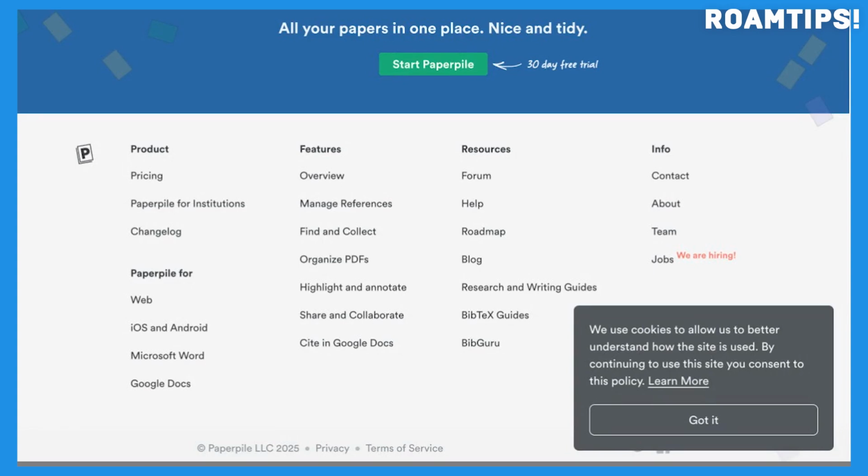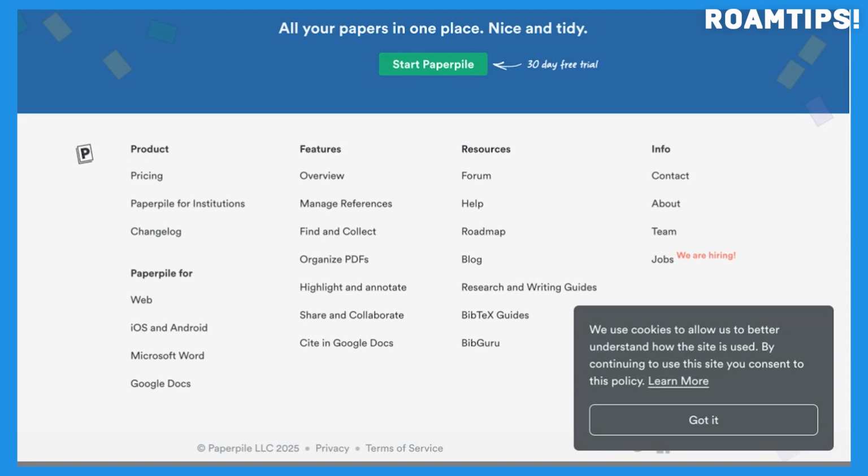Beyond its core features, Paperpile provides additional functionalities, such as the ability to annotate PDFs directly within the application. This allows you to highlight important passages, add notes, and keep all your research insights organized in one place. Paperpile's mobile app also enables you to access your library and annotations on the go, making it a truly versatile tool for researchers.